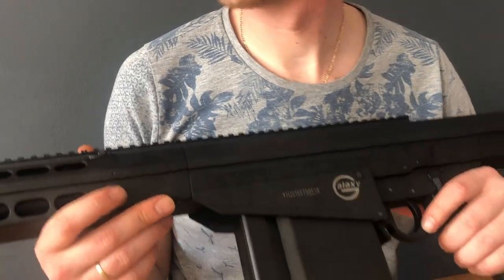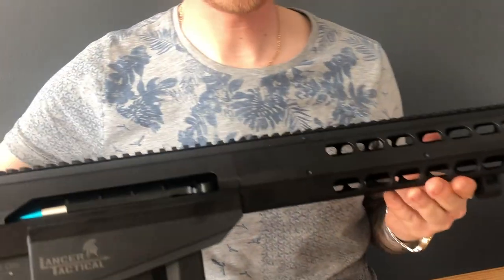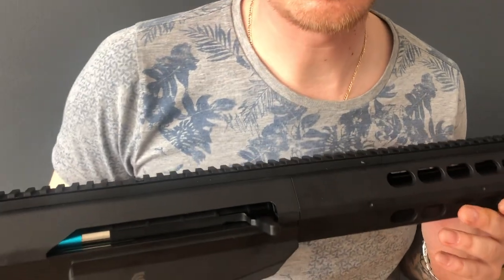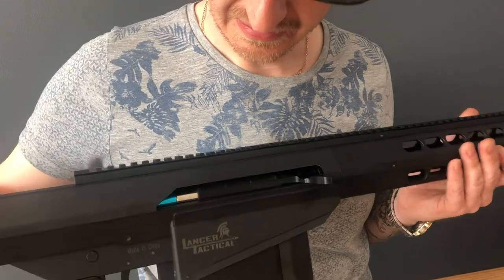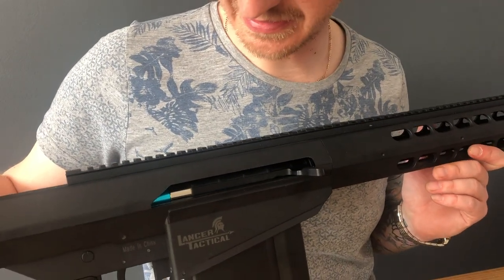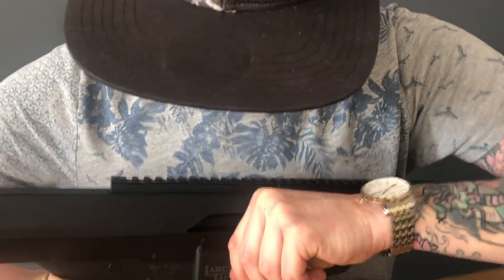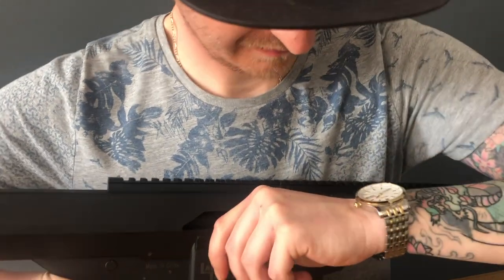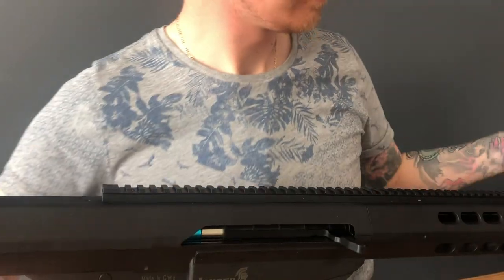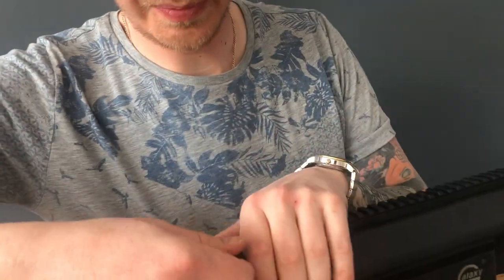This is the complete conversion from spring to CO2. It's quite an easy job, like you see. I haven't done it before, it was completely new for me, so I did it in about 5 to 10 minutes. So let's see if it cocks. Yep, like a charm. Well, that's it. And now I will show you how to put in a new CO2 cartridge.